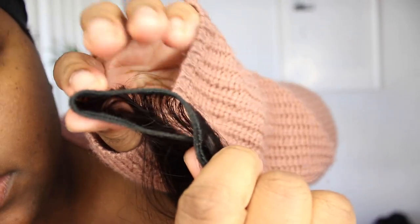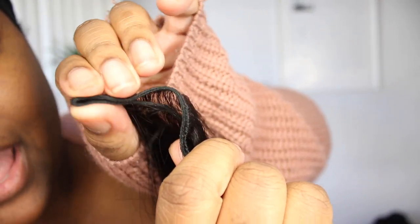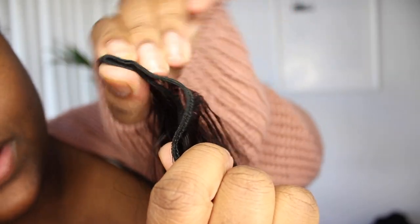All right, now, the key to a perfect flip over method is you want a weft that is thin and it's easy for you to bend without a problem.